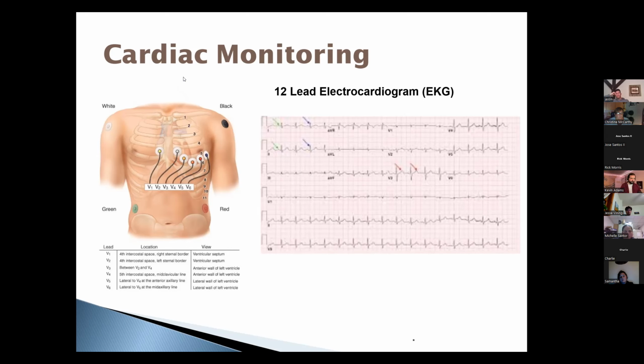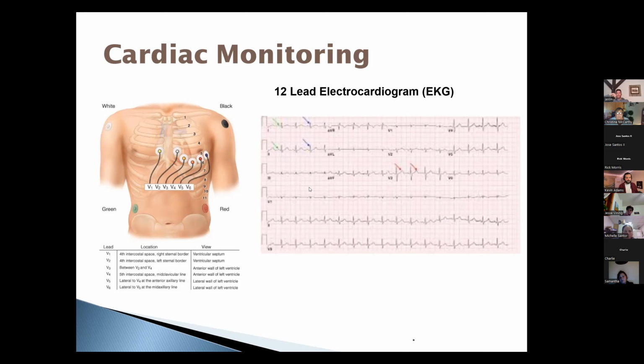The mid-clavicular line, right? That's a good landmark for V4 right here, this orange one. And then V5 is kind of at the side here. And then the mid-axillary line at the armpit for V6. And then we're going to put different leads on the arms and the legs. They can also go on the top of the sternum here and then down at the abdomen. But they will also go on the back of the arms on the fleshy spot and then the back of the calves. So once we have all these on, we get a readout like this.